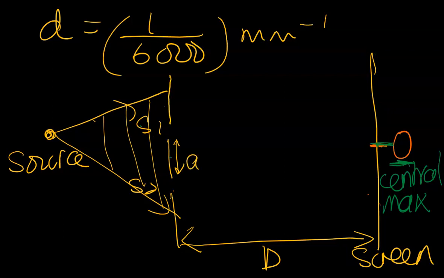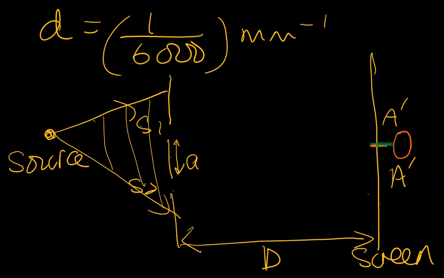Now, let us consider another point just above O, right? Because you'll see O is centrally bright, and on either side, you're going to see darkness. Darkness, because we're talking about light, is a result of destructive interference. So you would want at a position just above and just below O to have points of destructive interference. So we're going to call that A prime. A prime is a point of destructive interference.